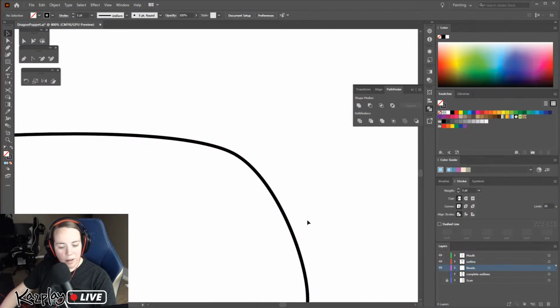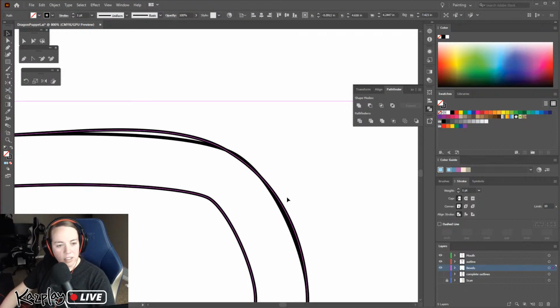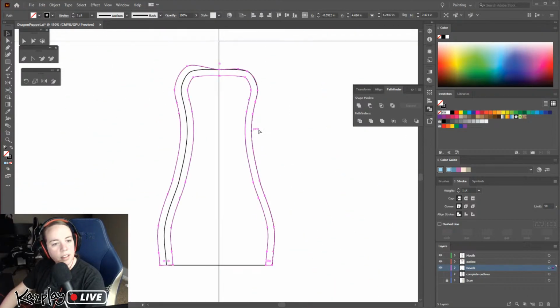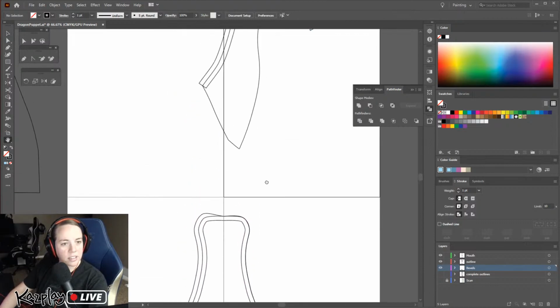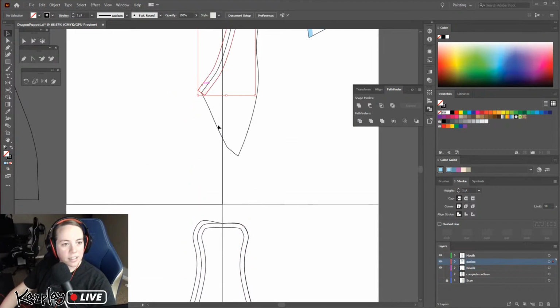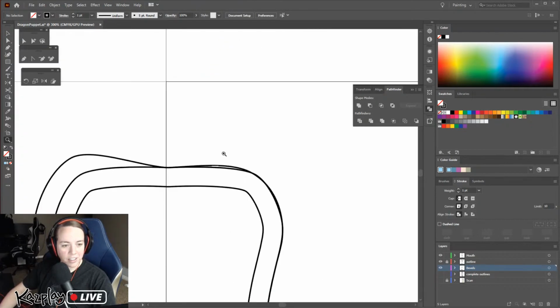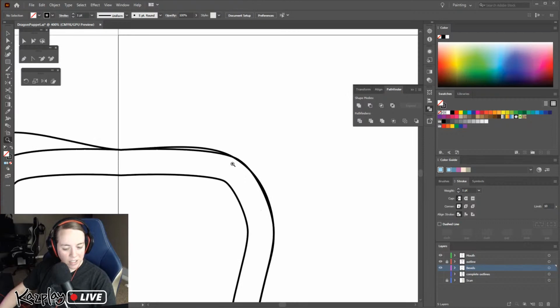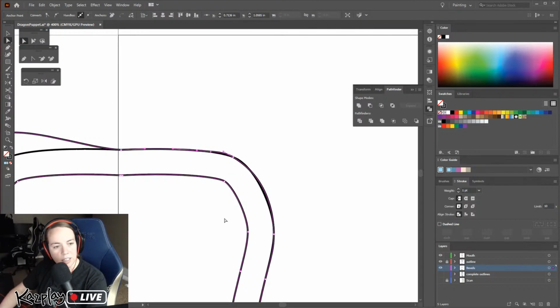I was looking so competent up until now. Okay, put it on the correct layer, lock the layer underneath, the master layer, the real outline layer, so I don't mess things up. Okay. Now that's better. Thank you for cooperating.